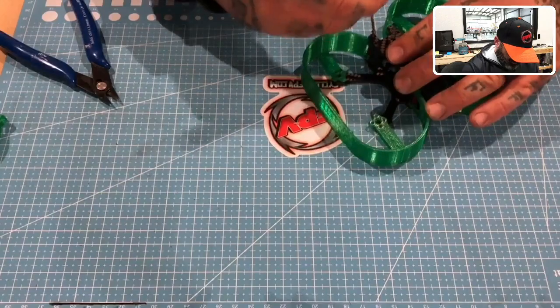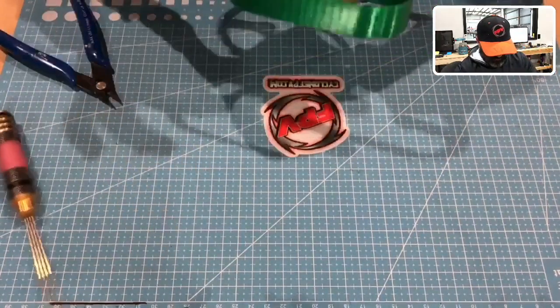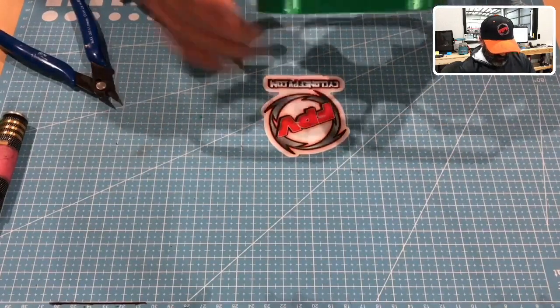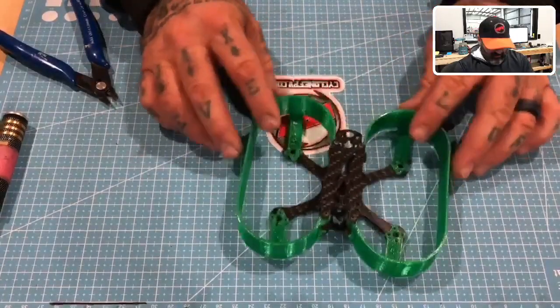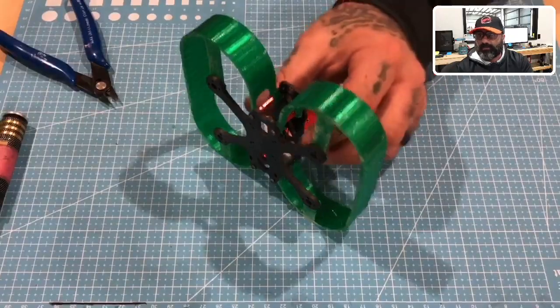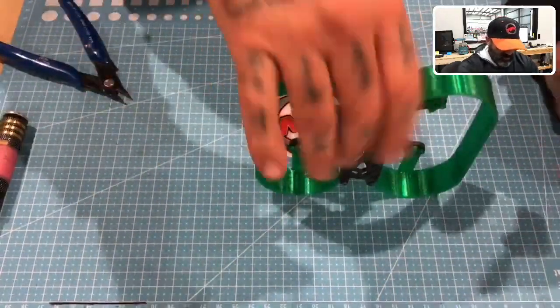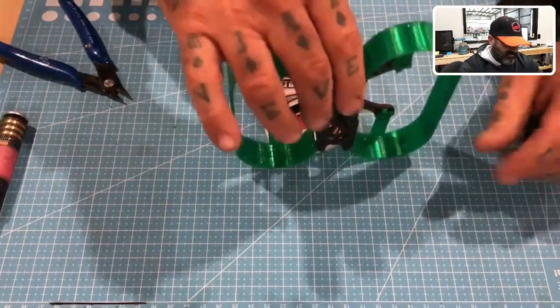I really love this frame. I don't really get to fly, and I flew the hell out of this thing a couple days ago in the shop. So, you know, took it through the doors, went outside, had a good time through the gates. All right, so there it is right there. This is the Tank 95 with the prop guards, and it'll be perfect. It'll keep its balance, it'll hold, and once these are bolted in on the motors, it doesn't move at all.